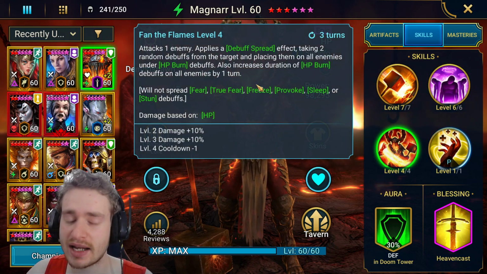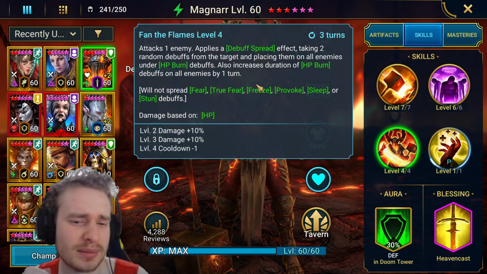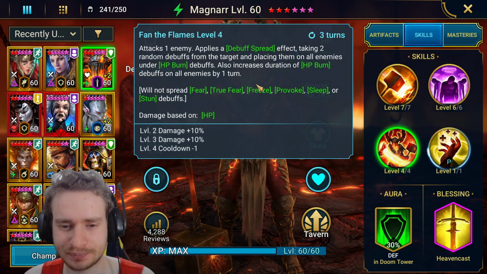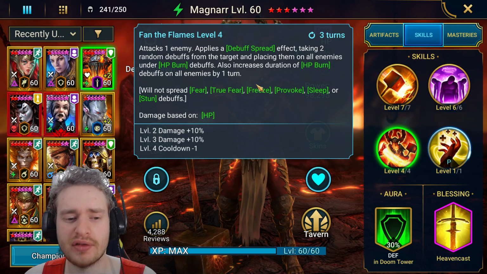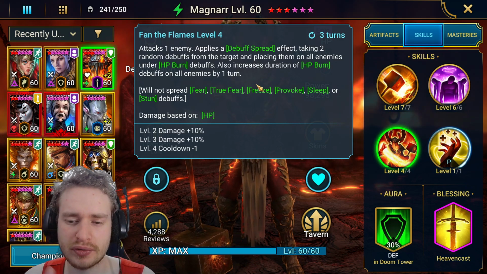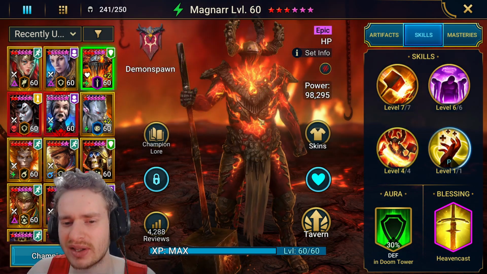And his A3 is an absolute blast as well, so attacks one enemy, applies a debuff spread effect, taking 2 random debuffs from the target and placing them on all enemies with HP burn. Also increases the duration of HP burn debuffs on all enemies by 1 turn. Will not spread fear, true fear, freeze, provoke, sleep, or stun. So basically any other debuff like a decreased speed or something like that.